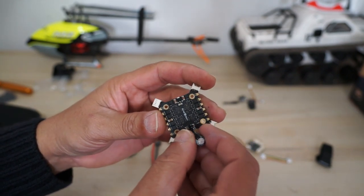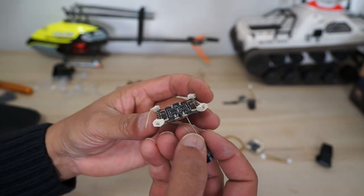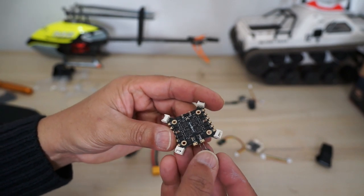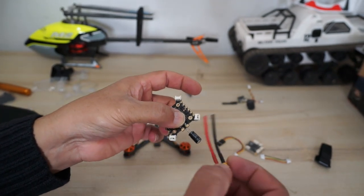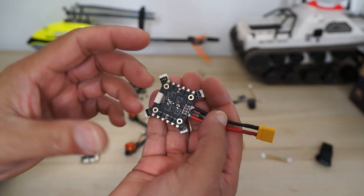Now, depending on how you're installing this, you can always install the capacitor in a way that it comes from the bottom and stays there, and you can solder the positive and negative of the XT60 on the top. So it all depends how you want to do it.